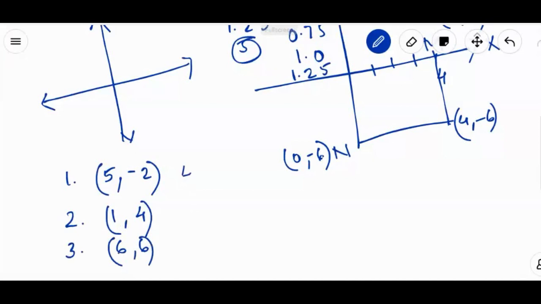Then the fourth point, it is minus 0.75. So 25 into 3, 75, means this will be 3, and minus 0.25 will be again minus, and this is 1 because 0.25 is 1. These are the 4 points that you have to plot on the graph paper, and then you can join them and see what you get. You should get a straight line. So this is all about question number 6.